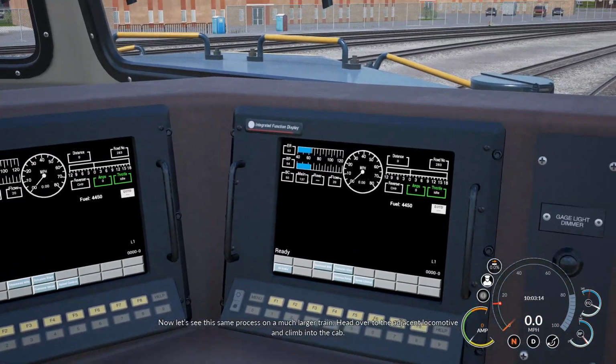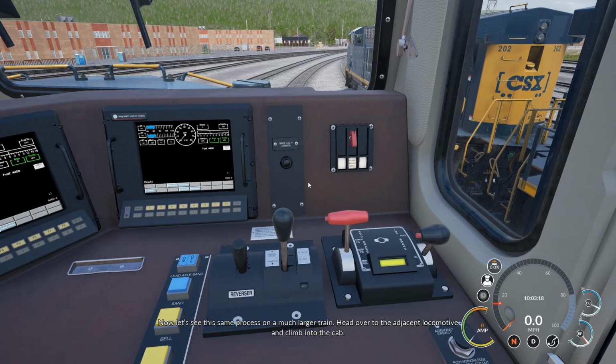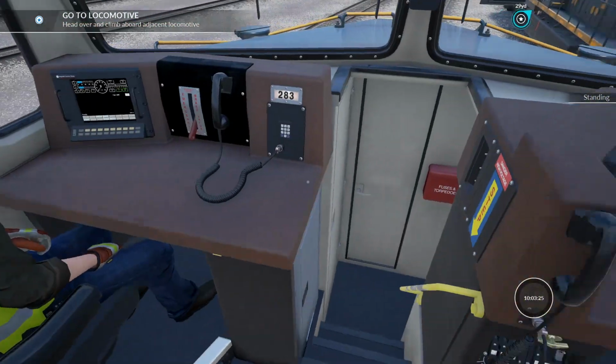So we're seeing that be affected. Now let's see the same process on a much larger train. Head over to the adjacent locomotive and climb into the cab. Do it. Okay. Just, we'll let that be.